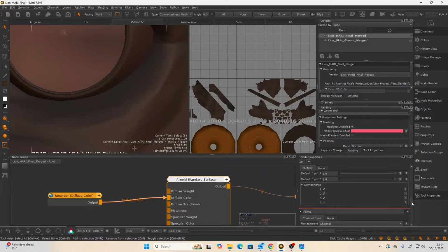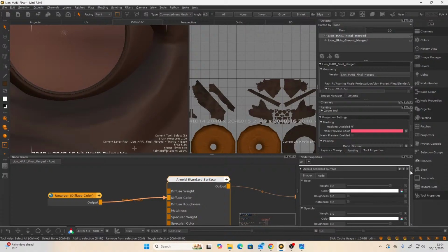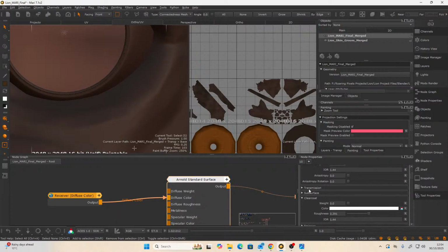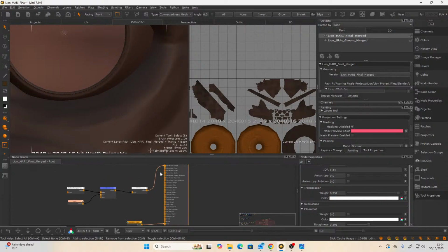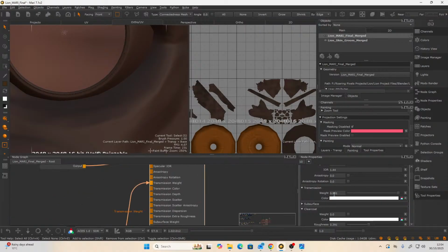So that transmits. Use the properties, specular transmission. The weight has been colored, so it shouldn't be color.